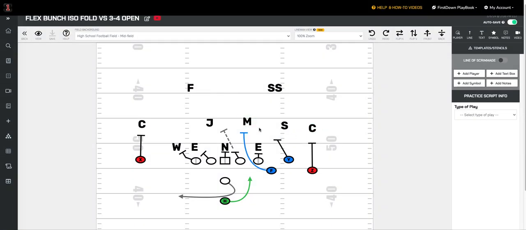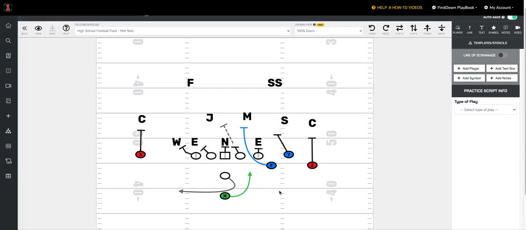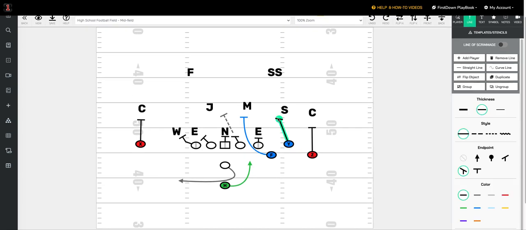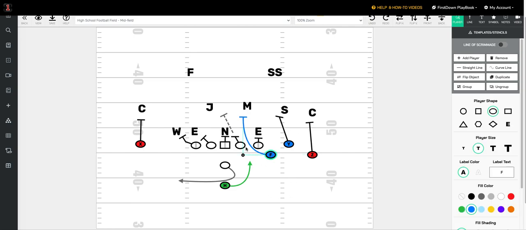I don't have to do anything else. I can leave this play just the way it is. Let me look at it here just a second. My kids really need this to be drawn perfectly. So I'm going to take this all the way to him. Like I said, I don't like to teach who they're blocking, just where they're blocking. Probably going to have him go to the safety, but that's fine for now. Yeah, I like it. I like it a lot. You see the little space here?